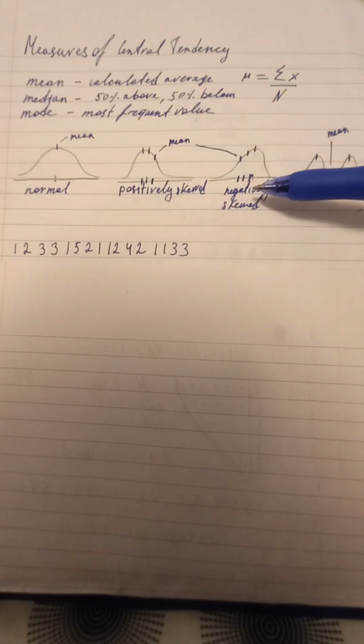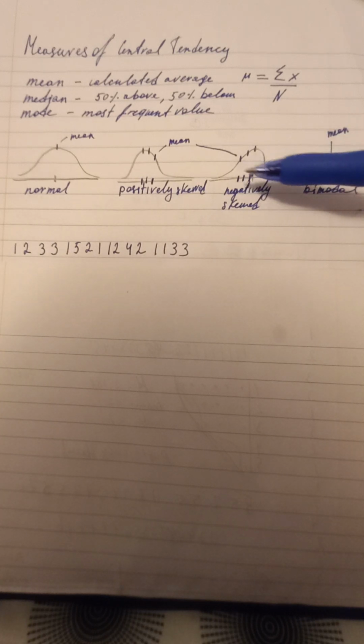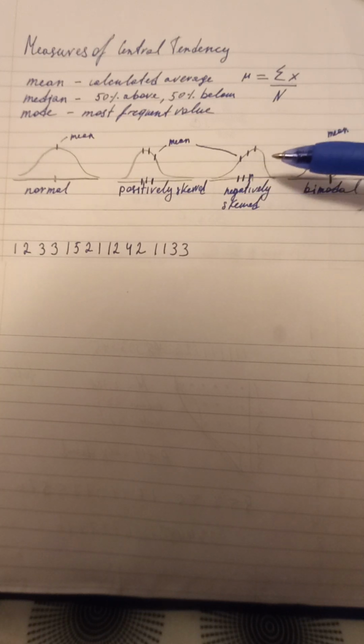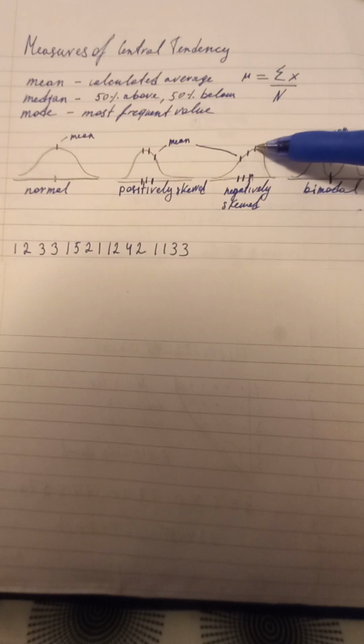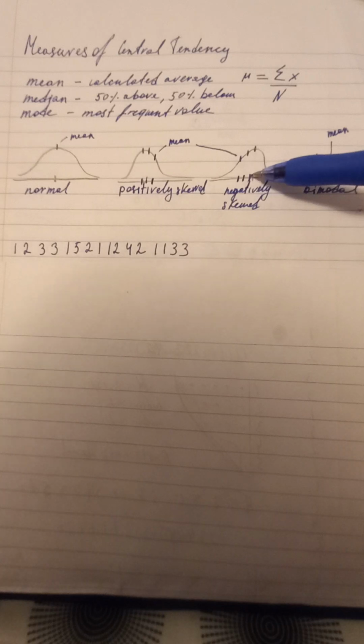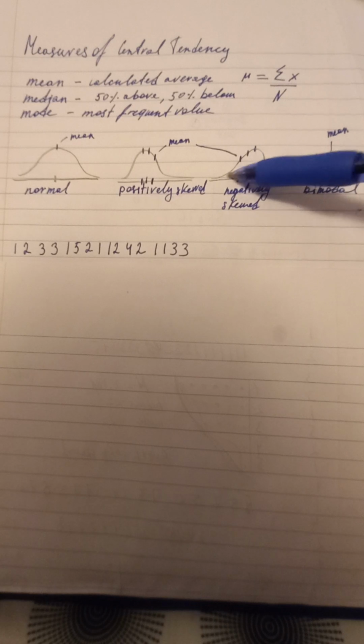Negatively skewed distribution is similar, but it has a peak on the right. And in this case, the highest value would be across that peak. It would be the mode. Then a little bit to the left, we will have median, and then on the slope, the mean.